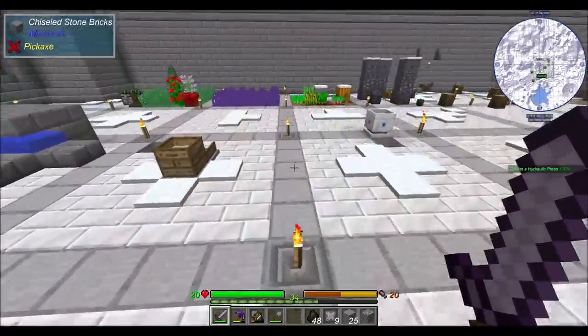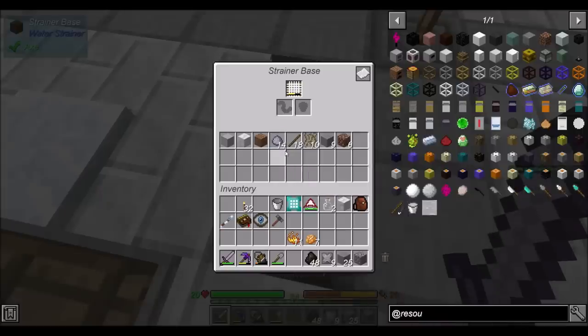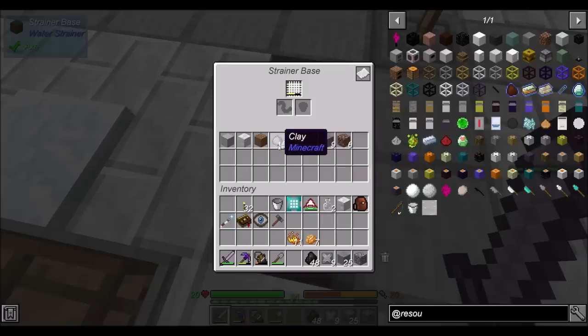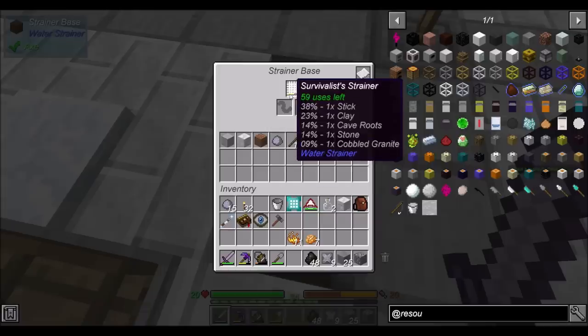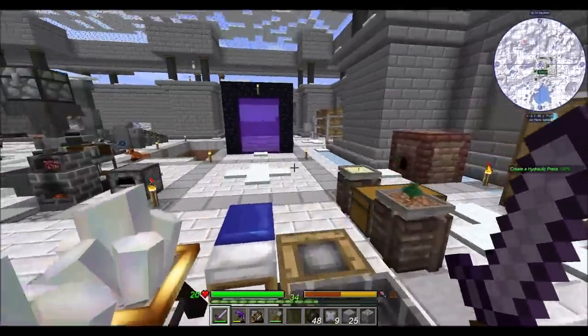Now, meanwhile, you should have been sluicing it up. Yeah, we did get some clay from that. I wouldn't call it a stupid amount of clay, but we've got some. Maybe half a stack per strainer on average. Because it's like a chance thing, right? 23% chance of clay. So yeah, that's not too bad. Half a stack per strainer. That's not terrible.